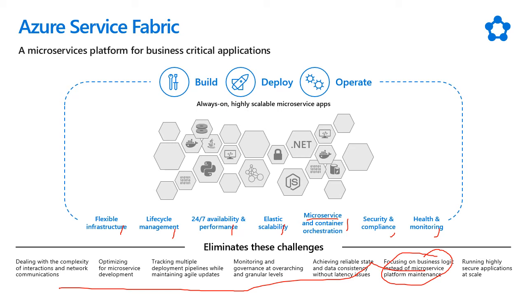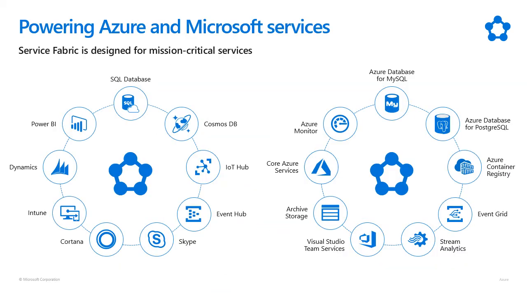You don't have enough time nor resources to manage the environment to run microservices. So therefore, this is the reason why Service Fabric exists. Service Fabric also powers a number of our Azure and Microsoft services. This is the underlying fabric, if you will, that powers services such as Cosmos DB, Dynamics, Power BI, Skype, Microsoft Event Hub, Visual Studio Team Services, and so on and so forth. These are all just a sampling of all the services that are running on top of Azure Service Fabric, because these are either containerized or microservice based architectures as well. So this will give you peace of mind that this platform is actually well tested and well used.